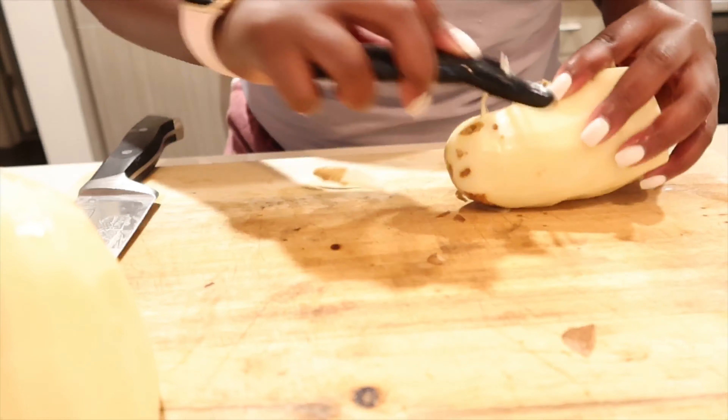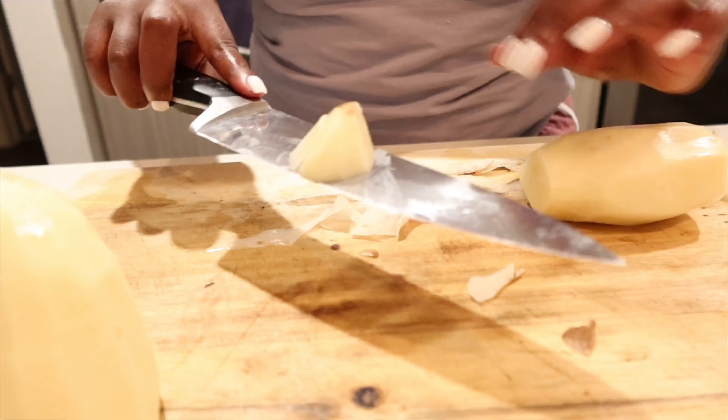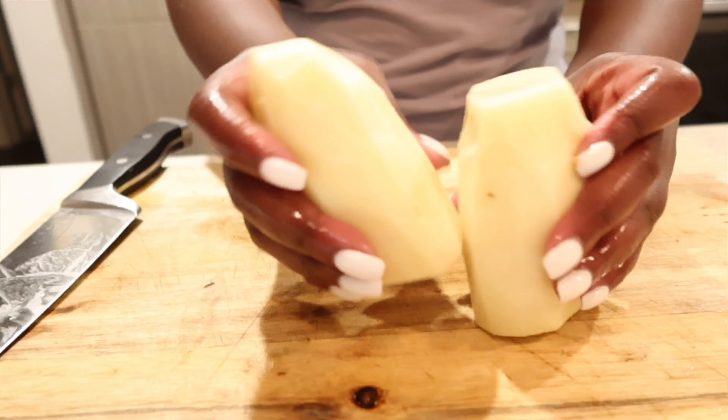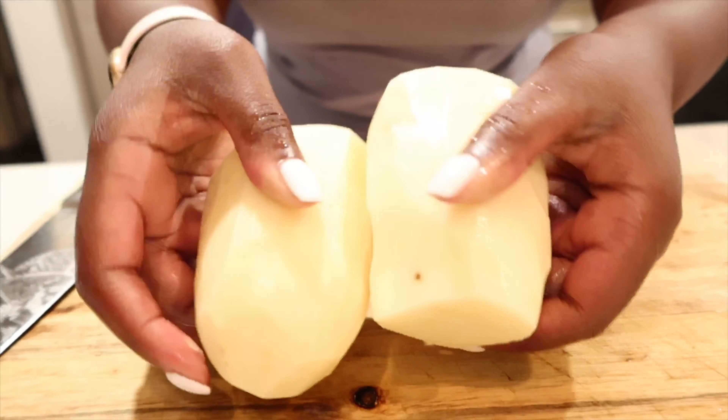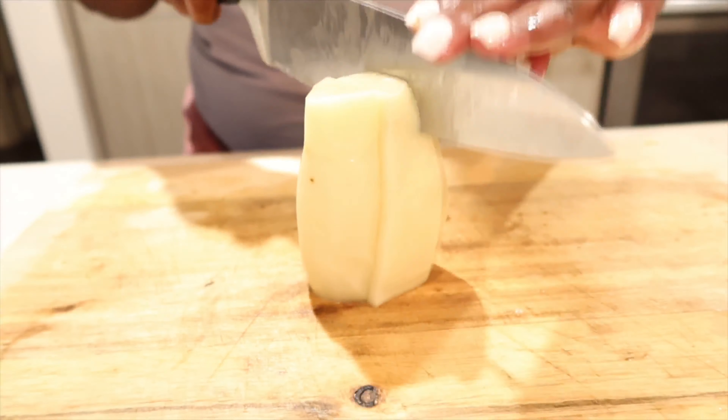Next I add in some blueberries — it really just depends on what I'm feeling in the moment. The bowl had kind of a berry-ish taste, so I just added in some blueberries, added in some chia seeds, and then a few pieces of coconut, and voila — you have an acai bowl.